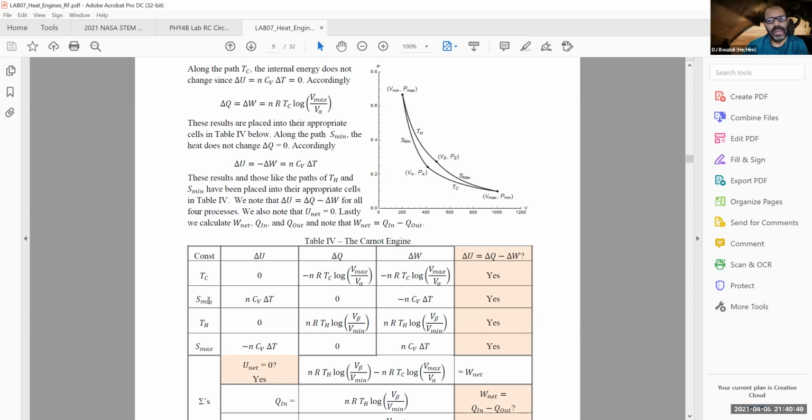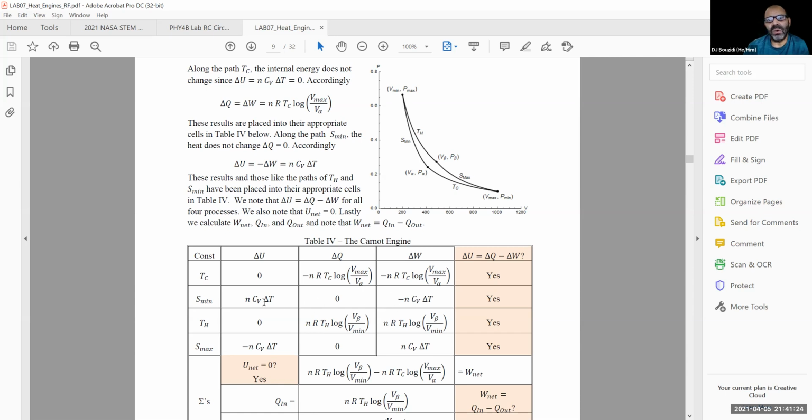The entropy now. Entropy in this stage in here. This is at constant entropy from V alpha to V min, okay? There is no change in the entropy in this case. So we are going through this stage, and this is the adiabat. In this case, delta U is changing the temperature from T cold to T hot, and delta U is nCV delta T. There is no heat during an adiabatic process, so Q is 0 in this case.